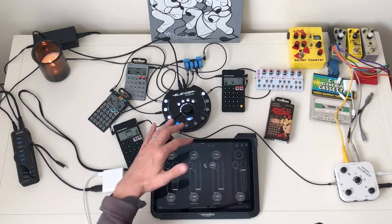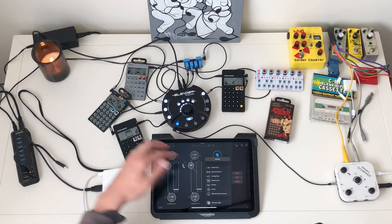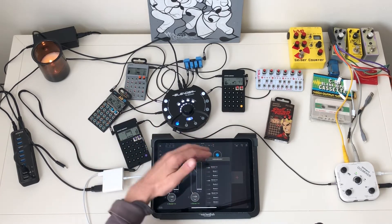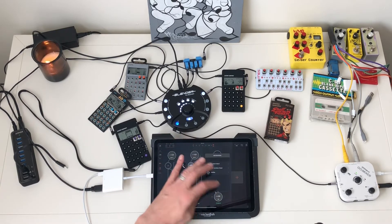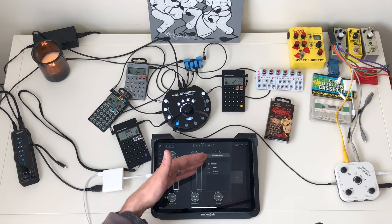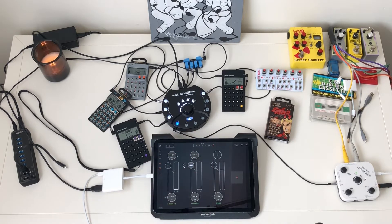As far as adding another input with the Blender, it's as simple as going to Hardware Input — and now you'll see all the Blender inputs. You can even assign a Blender output, and on top of that you could also send it to a mix bus or another app. So it's kind of a virtual mixer with a lot of other cool features.